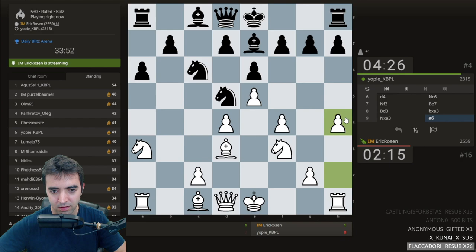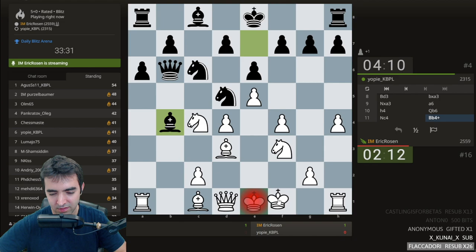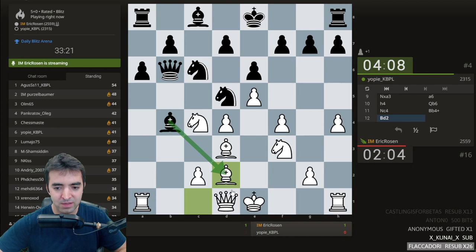Okay, hitting the queen. Queen b4, bishop d2, queen a7. Then I need to find a way to defend bishop b4. Might start with this. Because if we trade bishops, then my knight has easier access to d6. And the queen is still hit.